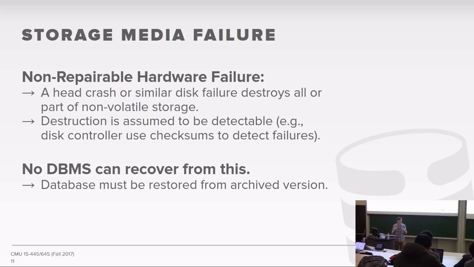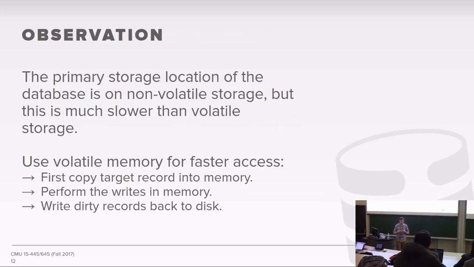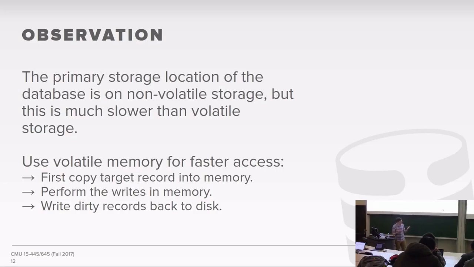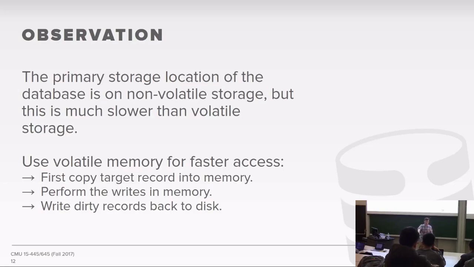Given these types of errors, we need to make sure that any changes committed by transactions will be durable. As you know from the buffer pool manager lectures, the primary storage for our systems is always non-volatile storage — SSD or spinning disk. But since those are slow to read and write, we always use the buffer pool manager as a cache to bring in pages for fast reading and writing. The problem is those are volatile, so if we pull the plug we lose everything. Non-volatile memory is the staging area: we make a copy of a page into the buffer pool, make the modification, then at some point flush it back to disk — and at that point things are safe and durable.